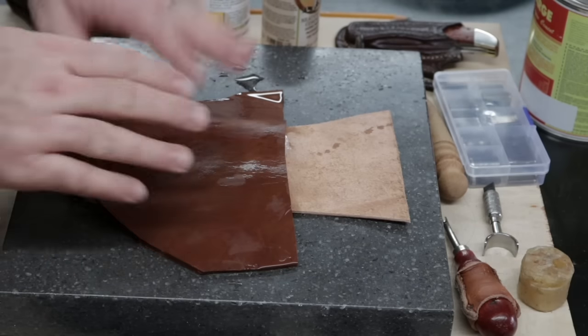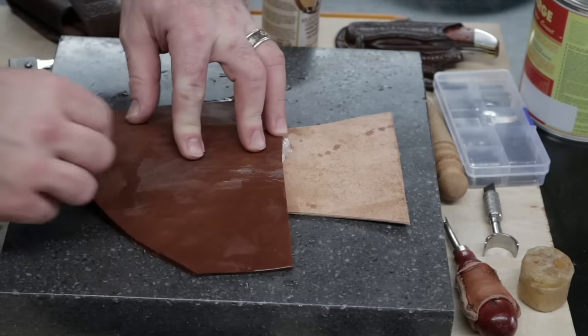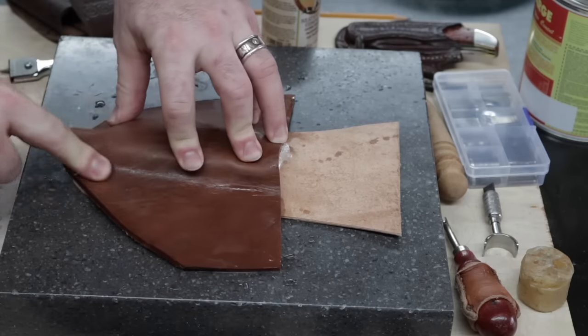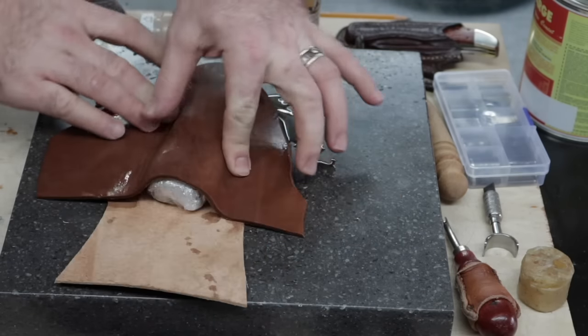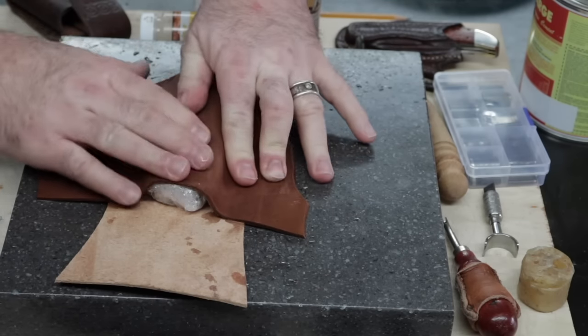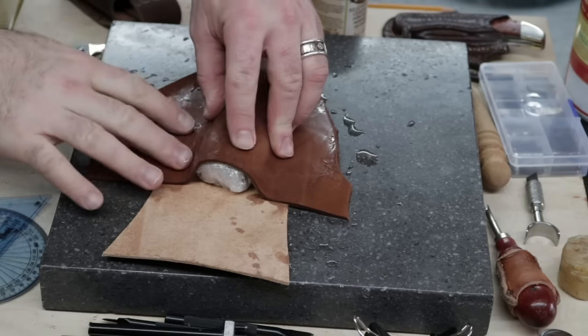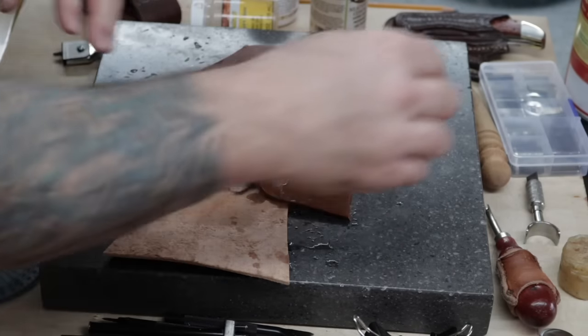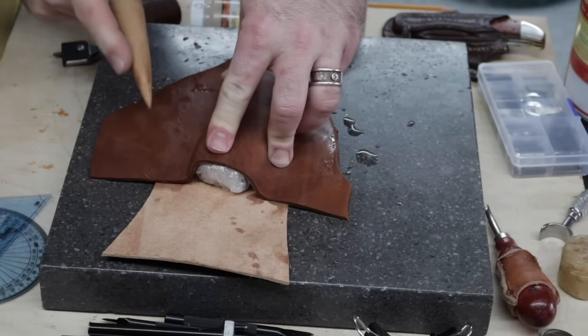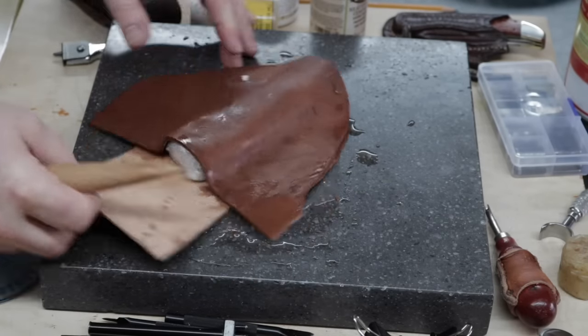Now, we've got our oversized piece of leather here. What you want to do is basically make sure that when you press down and start kind of halfway forming it around, none of your other piece actually sticks out, right? Just kind of make it oversized a little bit if you can. I like to go ahead and just take the actual burnishing tool and go around the edge. You know, nothing special, just give it a nice crease.